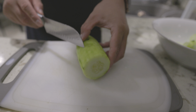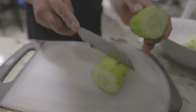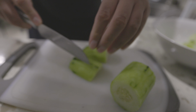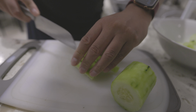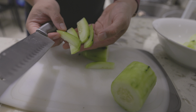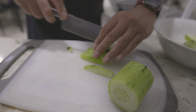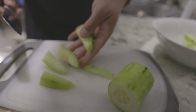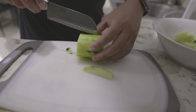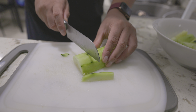Another way to cut it is like this. Halfway, and then just get the sides, top, again. Nice little cucumber, what is it called? Dill pickle style. And then the last way to cut it, I don't really do this as often as I used to.